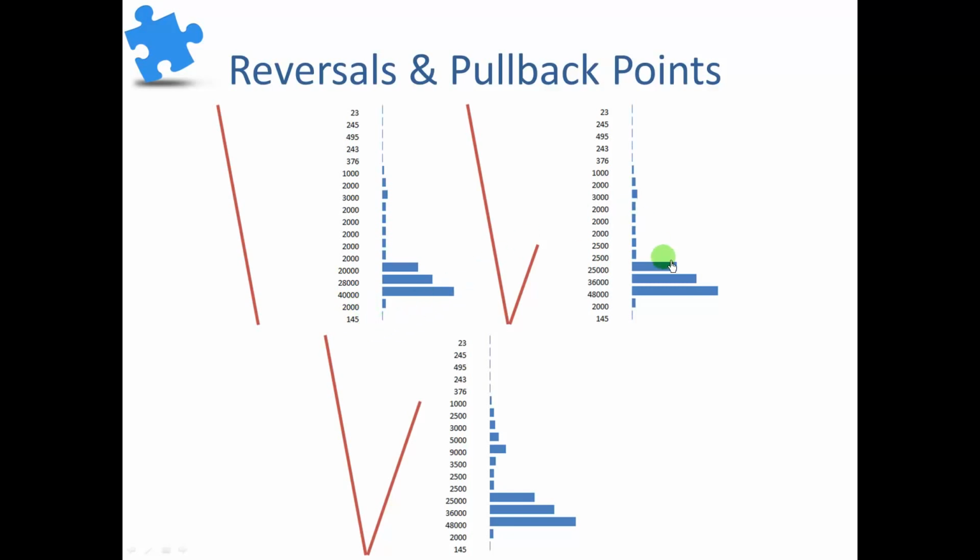Now when we get to the second picture, we can see we have excessive volume at the low, and it's held because now we've moved up through that excessive volume. So right now the buyers that bought there feel good and the sellers don't feel so good, and that's how you'd feel yourself in this situation. There's 50,000 contracts traded below us.